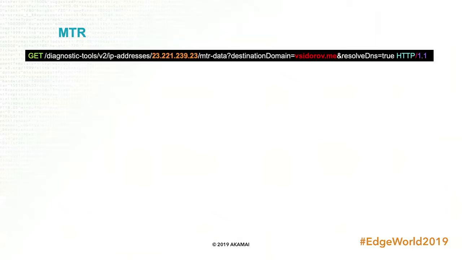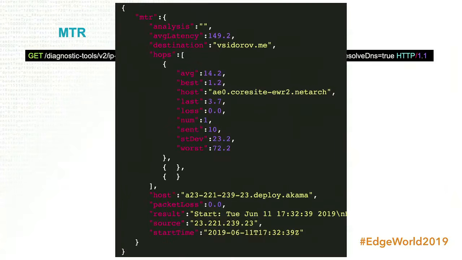You can optionally specify resolve DNS equal true or false if you want to resolve the IP address or not. And here is the response JSON object you will get. It's pretty much the same output as MTR produces, like all the hops, packet loss, latency, and so on and so forth.